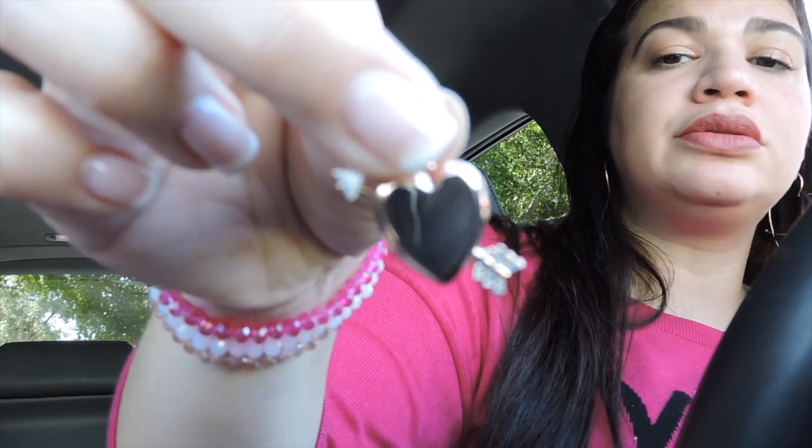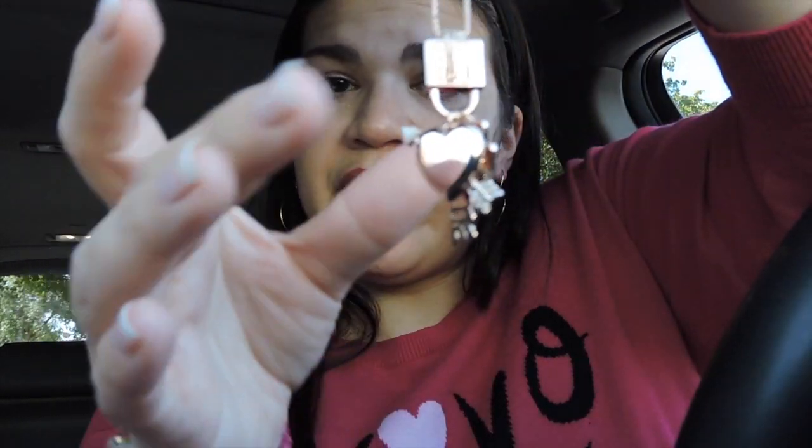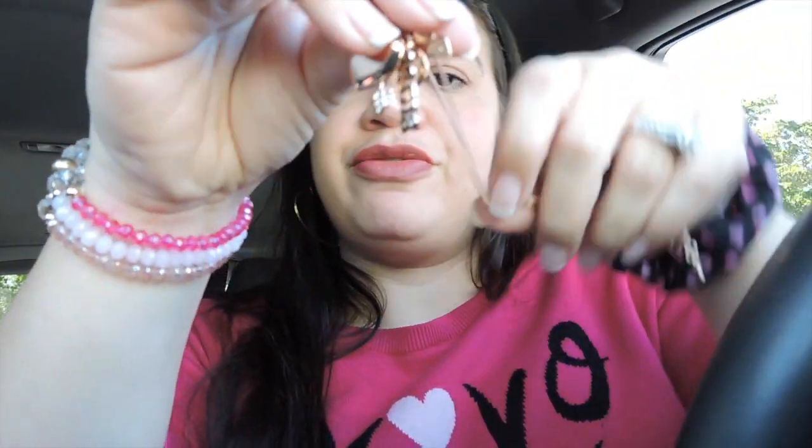And very different. And I'm gonna put my mama little charm. I had to get that. And of course I got everything in rose gold. And last but not least, my heart arrow. This one is so pretty. Look at that. Look how pretty that is. I love that. Very, very beautiful. Little charms, push it right back in, and look how pretty. So now I have my little locket with all my different little charms.